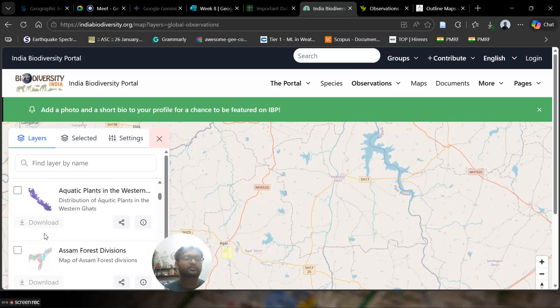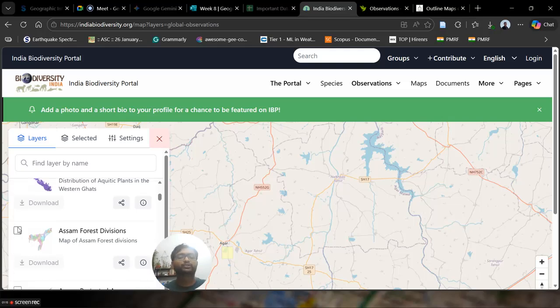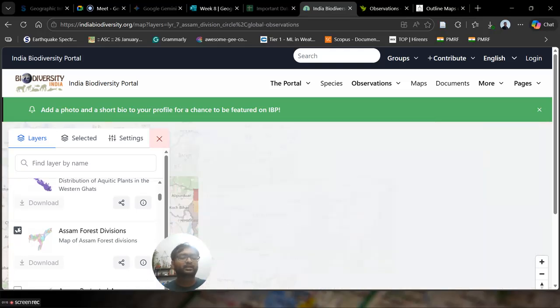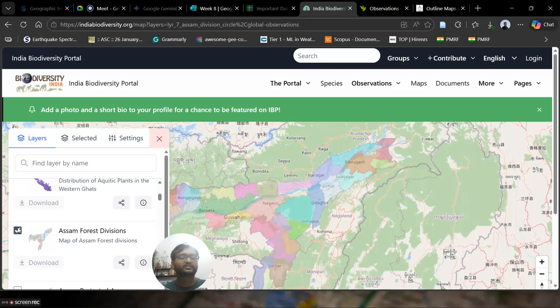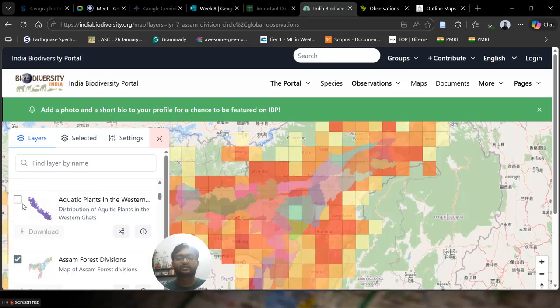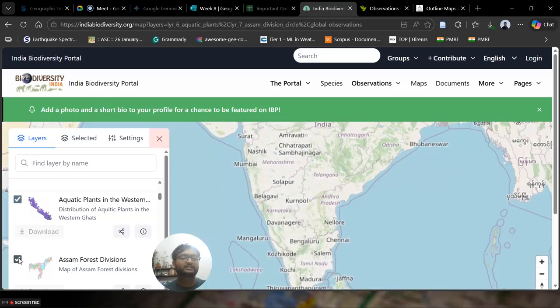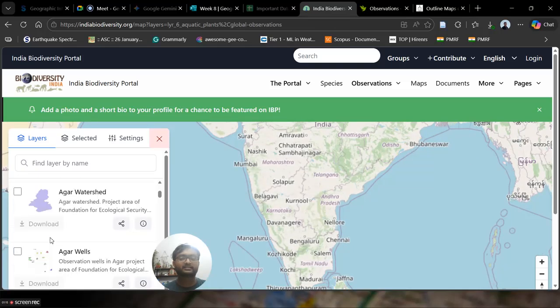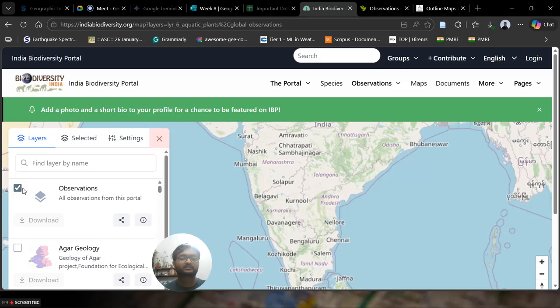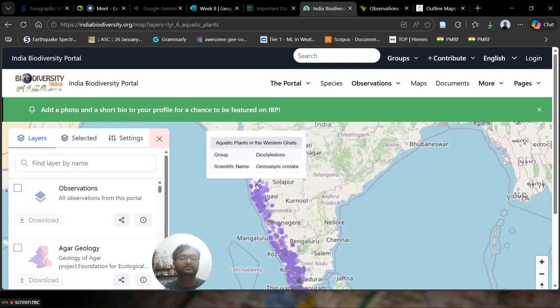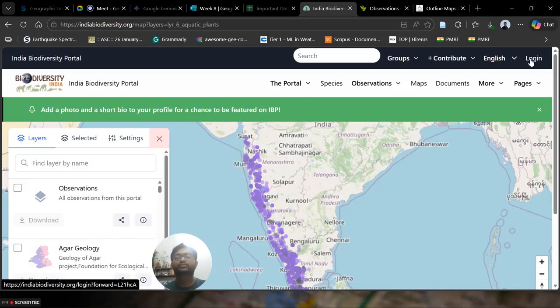Whatever data some papers have used, the same data they have given here. Then you can see this is the forest division of Assam, then aquatic plants available in Western India. You can see which are the plants. In this way you can download the data if you log into this page.